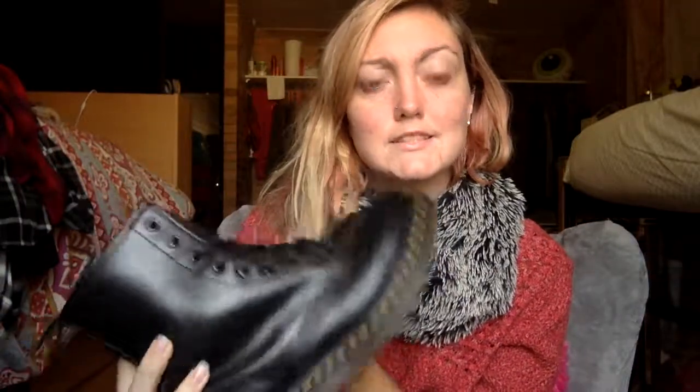So as always, with every single coming of fall every year, I pull out my Doc Martens, even though some of them I still wear during summer on cooler nights because I love my Doc Martens. But I love these so much. I believe this is the 1460 boot. I have the 8-hole one, I'm pretty sure. It's just the very typical Doc Martens. I have these, and then I have the same style in white. So I love my Doc Martens.